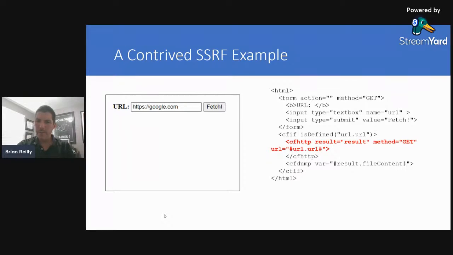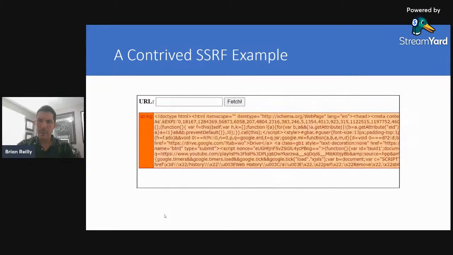But if we look at this, we have a CFHTTP tag, and we are passing a URL parameter called URL that passes a URL. And so the user can control that. They can control what they're putting into the text box. And so this is going to be requested from the server. And when they click the button, no surprise, what's displayed back is the raw HTML of that request.